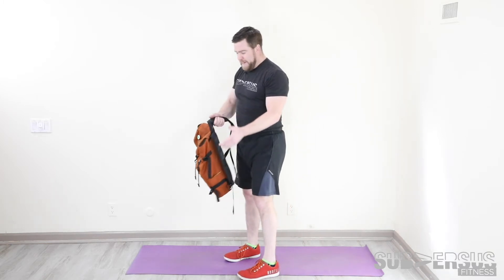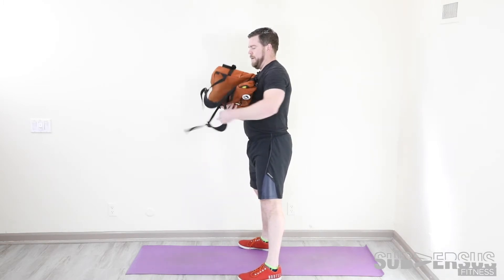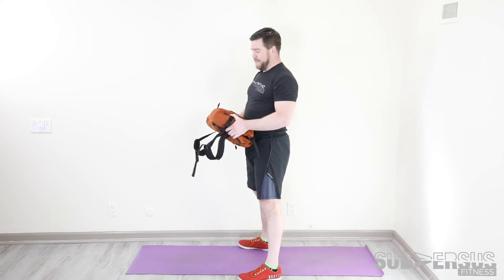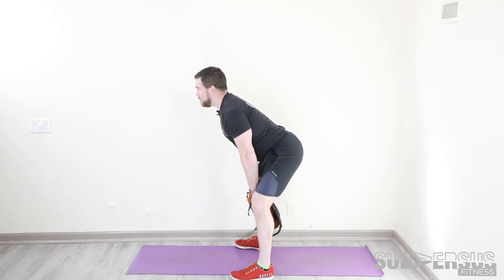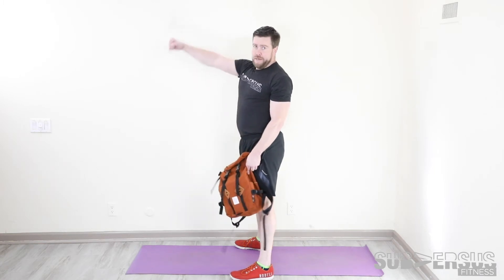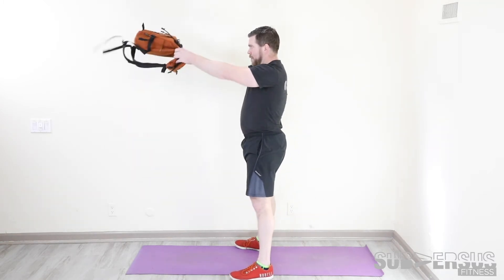Russian bag swings. You can hold this object any way you like so it's secure, and we can swing it like a Russian kettlebell swing. If you have a couple of straps, totally cool. If you want to fold it up, make it a little more compact, hold it to the sides — any way you can hang on to this totally works. No matter what, for the swing, shins vertical, drive those hips backward. To power it, we're going to open your hips as fast as you can. This is not a shoulder raise — this is powered entirely by your hips and butt. So reach, pop, reach, pop. We're looking for that object to get about eye level, maybe shoulder height.